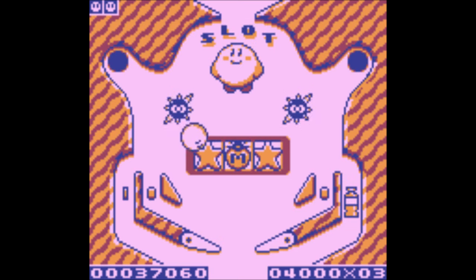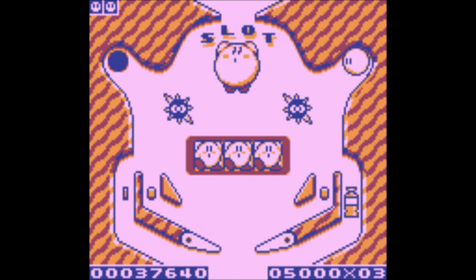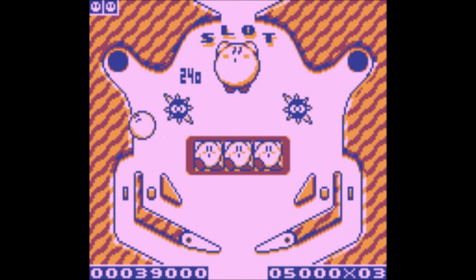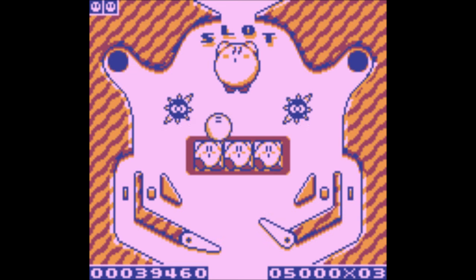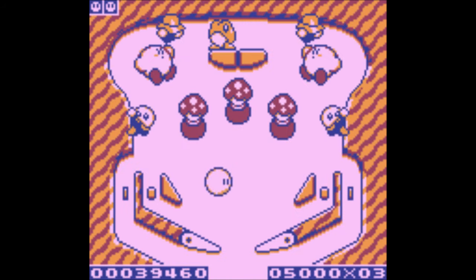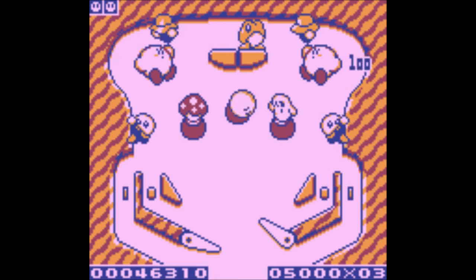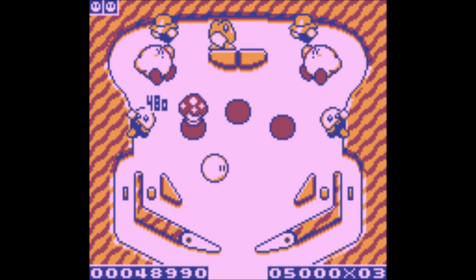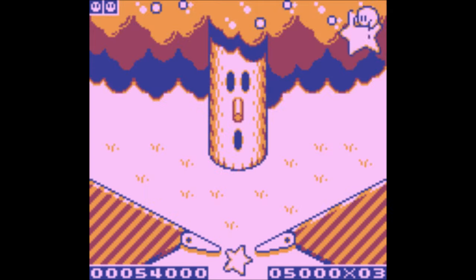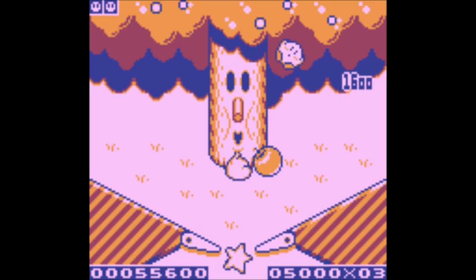Oh yes, getting a Maxim Tomato, Warp Star, and Kirby will result in a UFO just kind of hovering by on its own. Now then, can I get up to the third segment? Yes! And I do not remember what I need to do to get the warp star here. But I think it's just a matter of hitting all the Cappies. There it is! We got a boss! Only took like 25 minutes, but we got a boss.